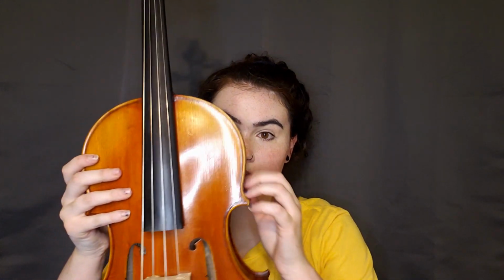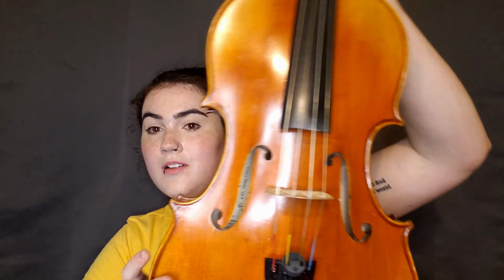As you can see, it is a smaller instrument. It's not as big as a cello or a bass. But we play it like a violin. So, we're just going to go over some basic information about the viola and maybe play just a little bit.